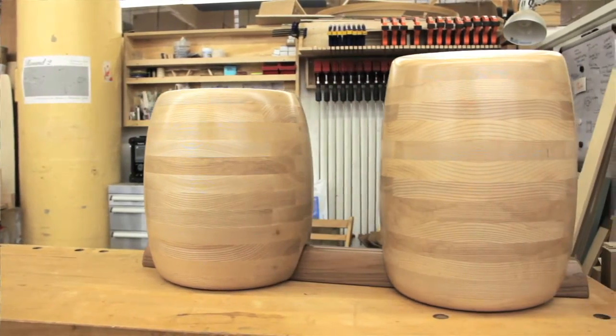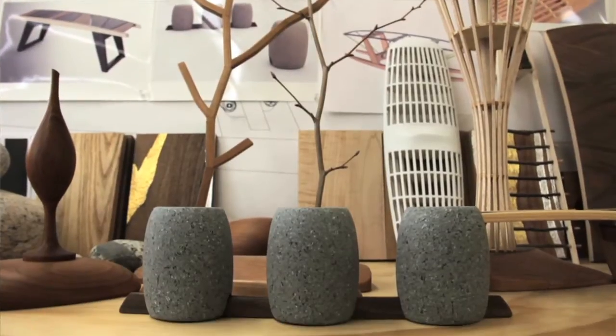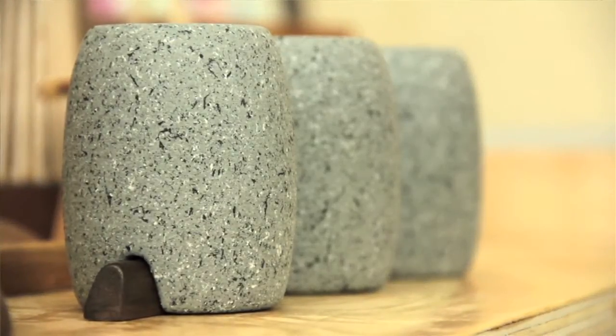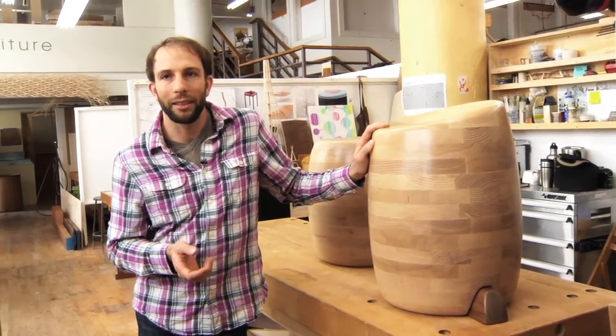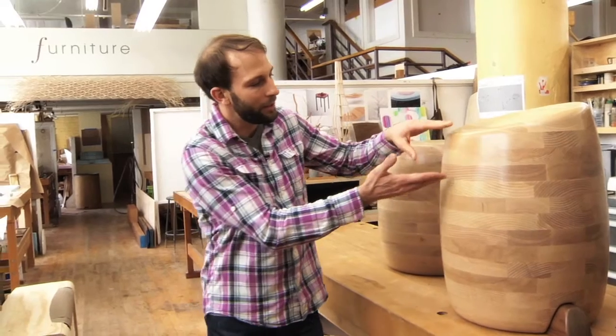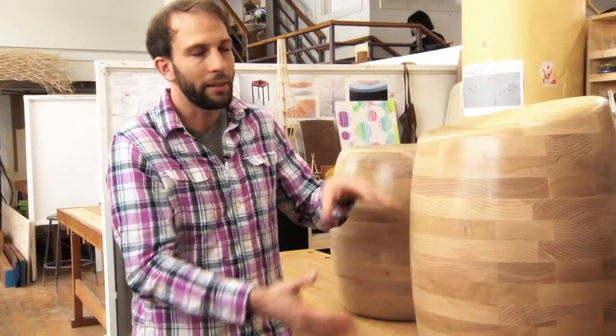My approach to the project was sort of material-based, so I was interested in getting into the sort of tactility of objects. This specific piece utilized digital technologies at RISD in an interesting way. It used a CNC router to fabricate individual sections of the bench that were cut, and then they were glued together. And then at the end, I hand-shaped them with hand tools, sanded them, and then applied finish.